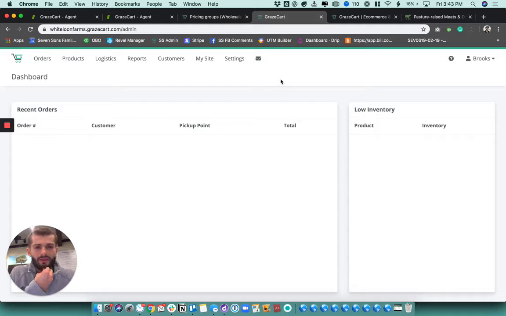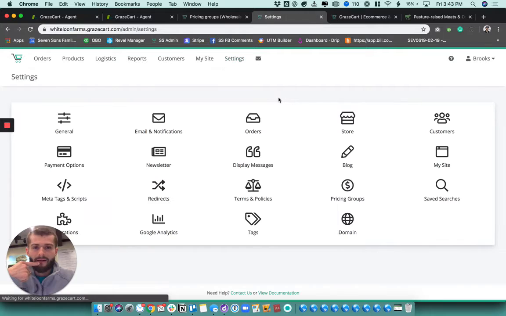The first step that you're going to need to do is, like I said, a little bit of groundwork, but you're going to want to create a separate pricing group for your wholesale customers. Because if you have restaurants and retail stores buying from you, then you're probably giving them some sort of discount so they can mark up your products and match your retail prices. So the way to do this, if you go to settings, and there's more information or documentation regarding pricing groups if you want to check that out as well.